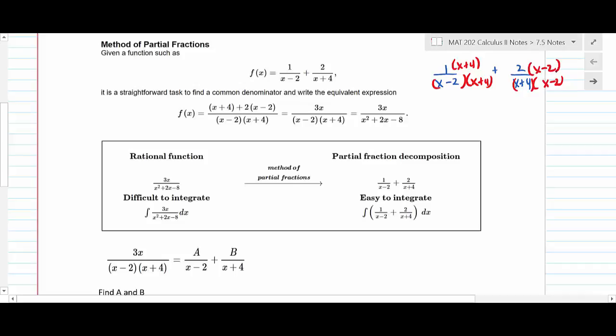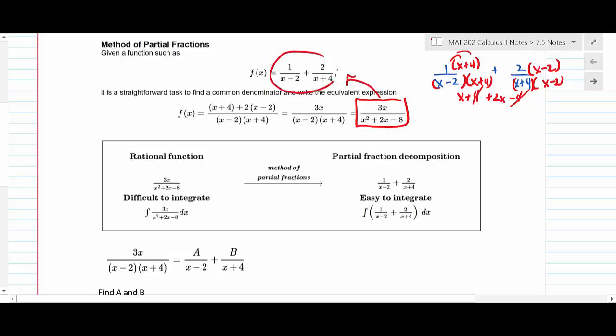Well, if you went through and put the details together on that, you would get this. If you multiplied that numerator out, notice you would have x plus 4 plus 2x minus 4. The 4's cross out, so you'd have 3x. Now that's what you're used to doing in algebra, getting common denominators and putting things together. Something that you've probably never done before is start this way and then go back to the beginning.